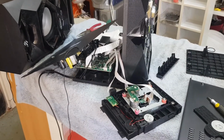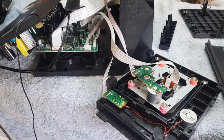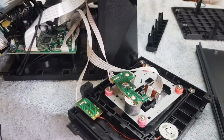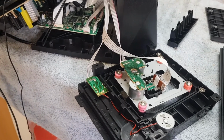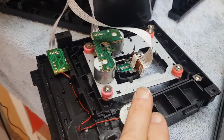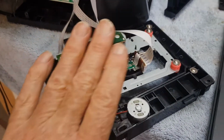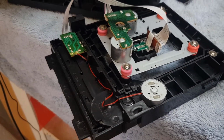So it looks like the thing's exploded, but it is all wired up. I've plugged it all back in. I've made sure everything's safe. There's no issues with powering it up like this, as long as you're aware that everything's plugged in properly and you don't touch things. You of course need to be very careful with a CD or DVD reader, because they do have a laser in there, so that's actually pointing down, so there's no issues there.